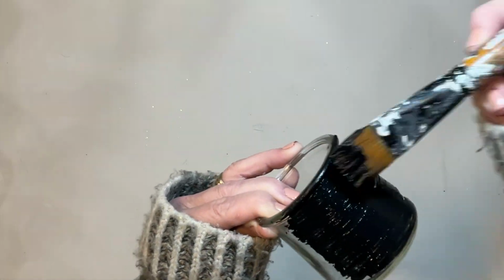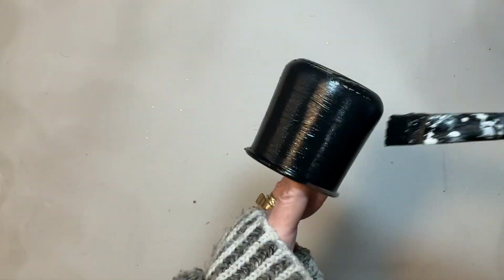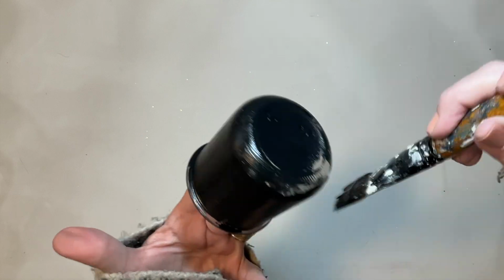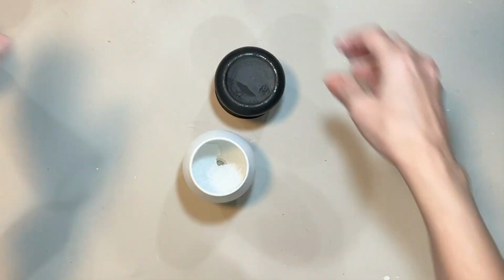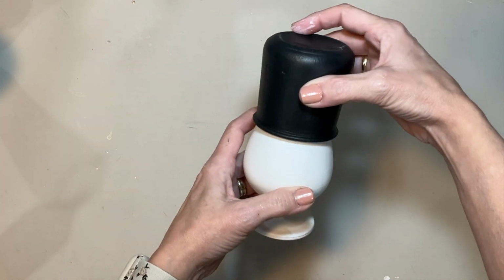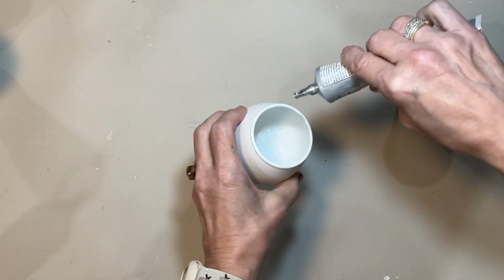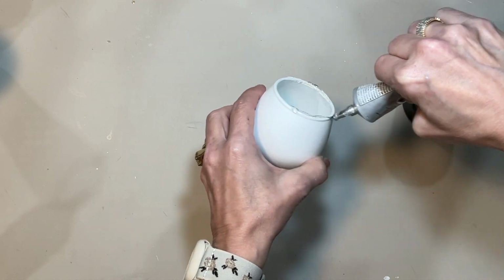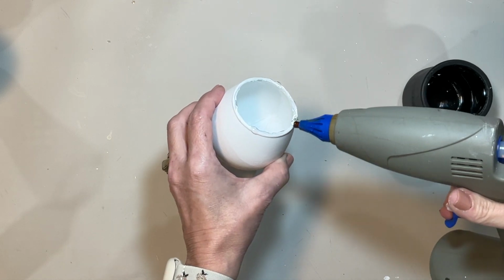And I'm going to paint my tops with black chalk paint, doing 2 coats as well. Once I let these dry good, I'm going to go ahead and use some E6000. It's the best for glass on glass. I am going to use a little hot glue for an instant hold, but the E6000 does a great job. I actually knocked a couple of these over after I got done letting them dry, and there was no problem whatsoever. I made a total of 5 of these, but I didn't do them all on camera.